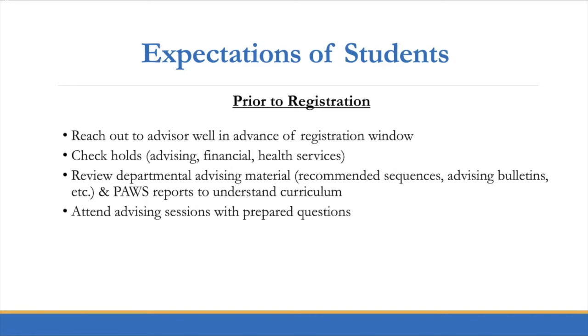When telling your students what to prepare for their advising appointments, here are some of the things you should include. They need to reach out to you well in advance of their registration window. They should not be getting in touch with you last minute. Students should also be checking their holds to make sure that they can enroll when it comes time for their registration appointment. You might need to show them how to check their holds in PAWS.